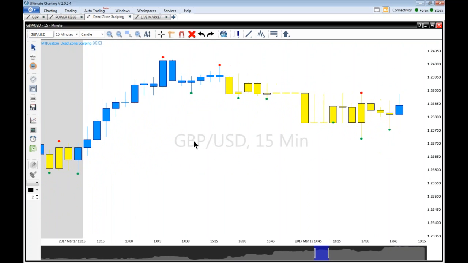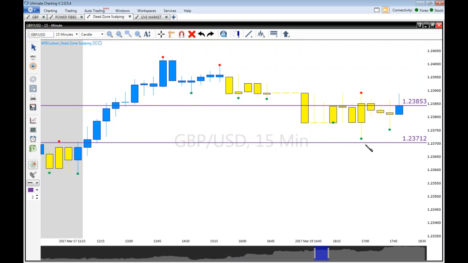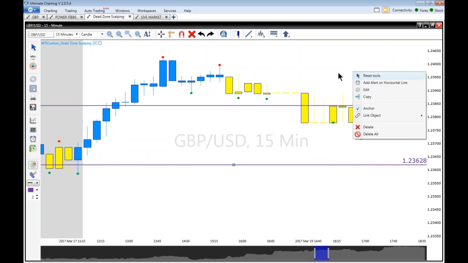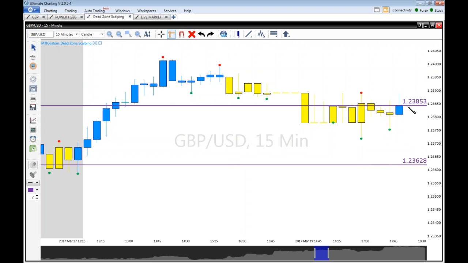And then here you can see blue right there. So this would have been, we wouldn't have seen this fractal low. We'd have seen this one. So we would have entered the market here, buying, placed our stop loss 10 pips below the fractal low. And that would have been a risk versus reward here of perhaps 22 pips in risk to go after 22 pips in reward, 1.24075. One to one for the pound dollar.